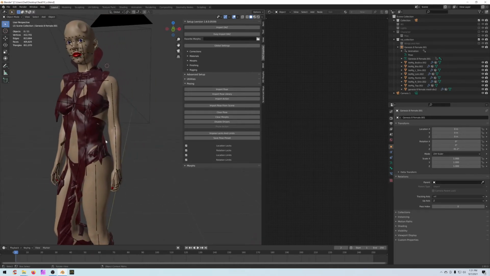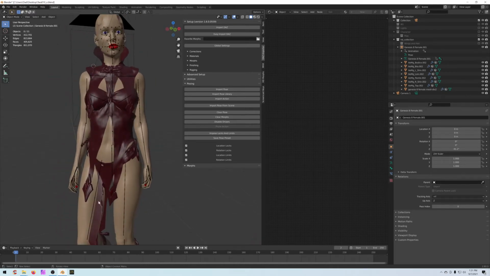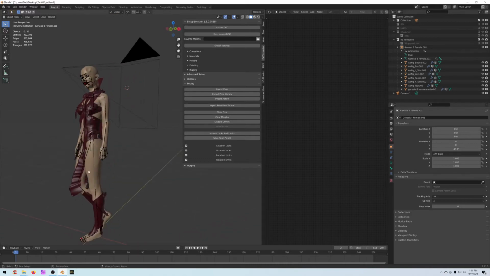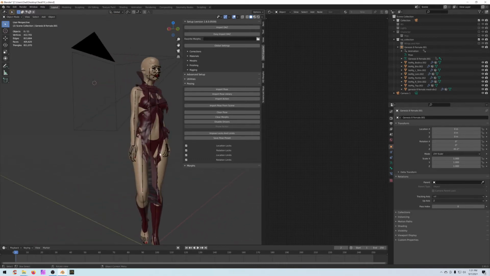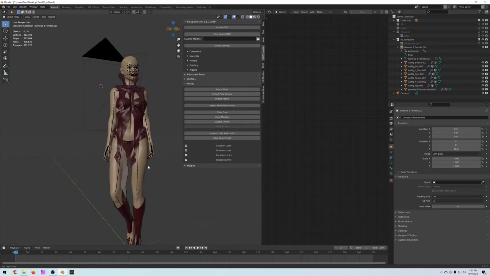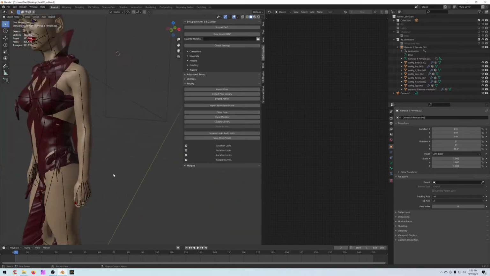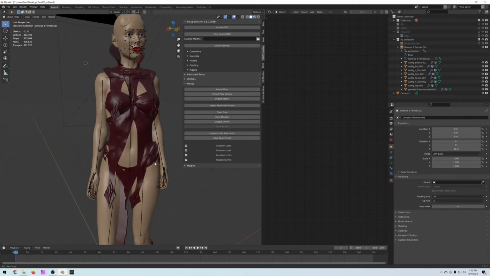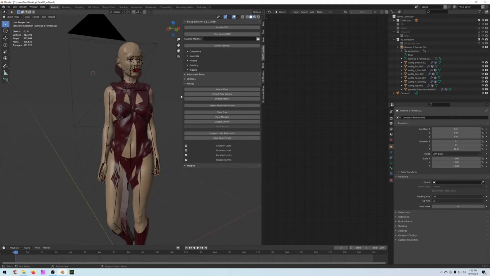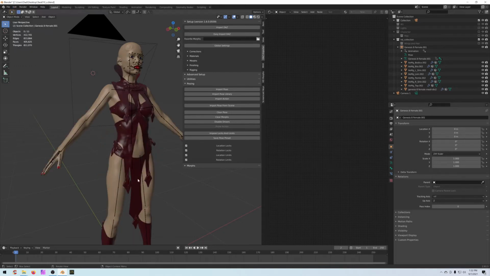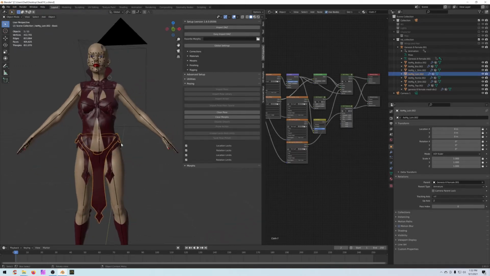So with this free flowing clothing, probably better off using the simulation or just posing it yourself. So in that situation, I think I'll unparent that from the armature, or maybe parent it to a bone.